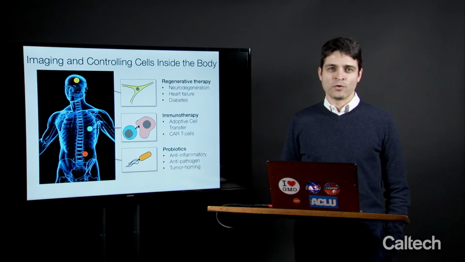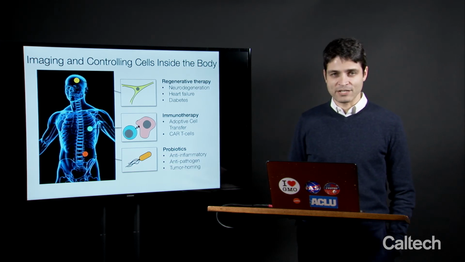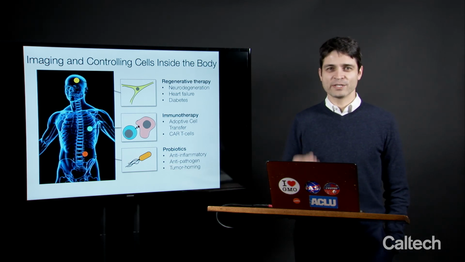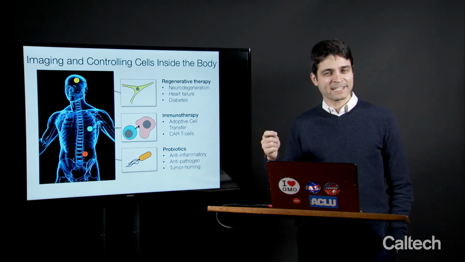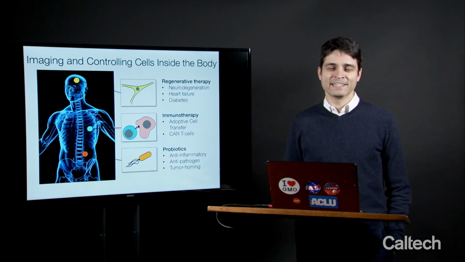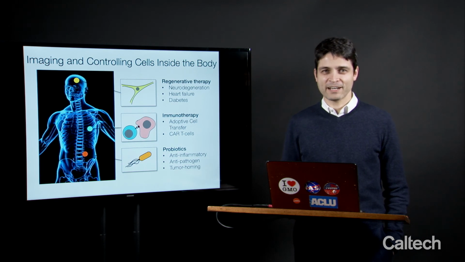In addition, we and other people are interested in developing cell-based diagnostic and therapeutic agents. Some examples of that recently include immune cells that have been engineered to go into the body of a cancer patient and detect tumor cells and kill them, or probiotics that are now engineered that you can eat in your yogurt and that will go through your GI tract, detect inflammation, and release anti-inflammatory compounds.